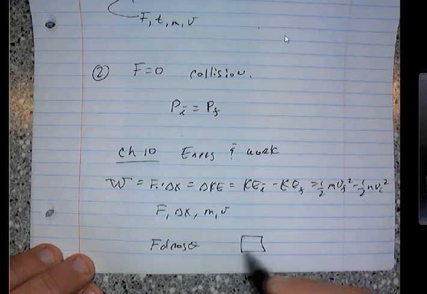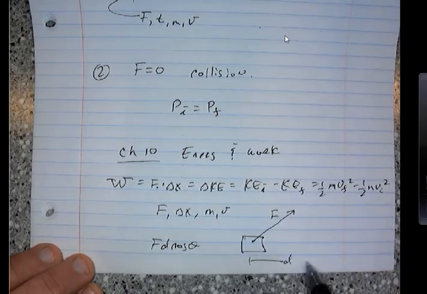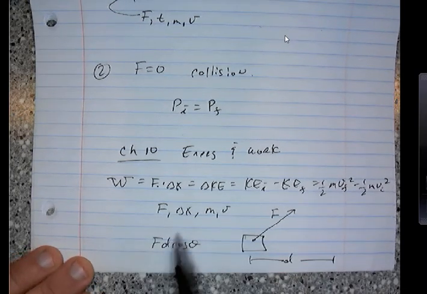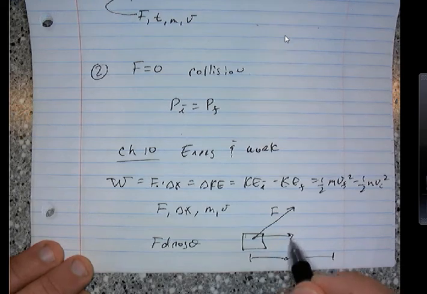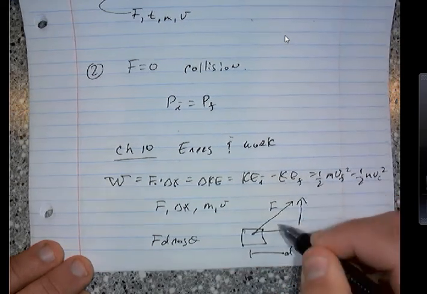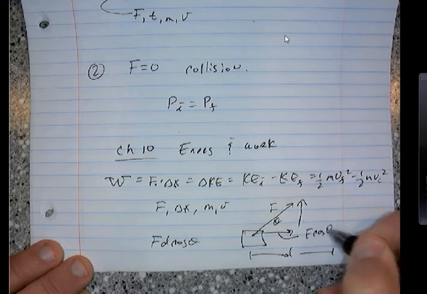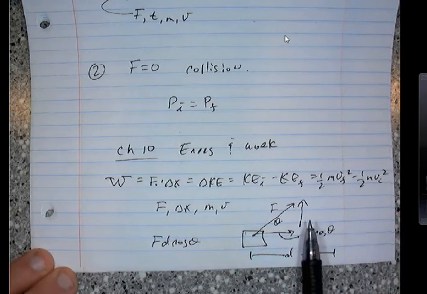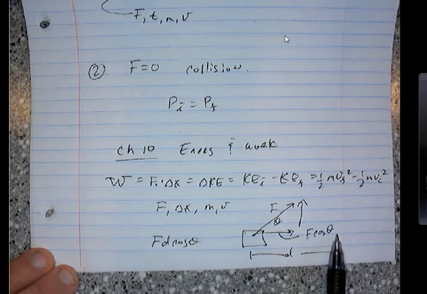Let's take a look at just a little picture here. If this is the force, and this is the distance you're moving through, I called it d here, I called it delta x here, it's the same thing. The part of the force that's lined up with the way that you're actually moving, if this is theta, this part here is F cosine theta. So you have to figure out the part of the force that is in the same direction that you're moving. So here the work is actually positive. You're going this way, the force is this way, work is positive.